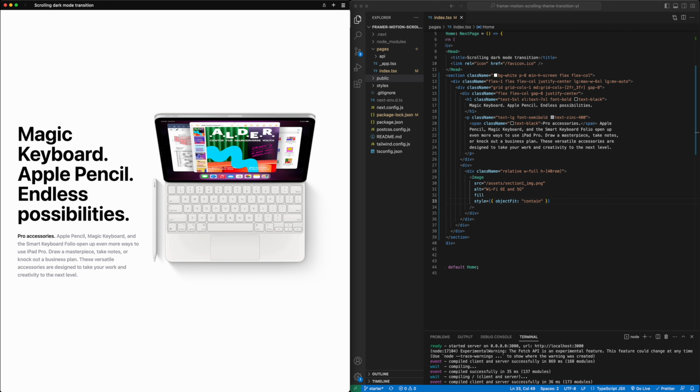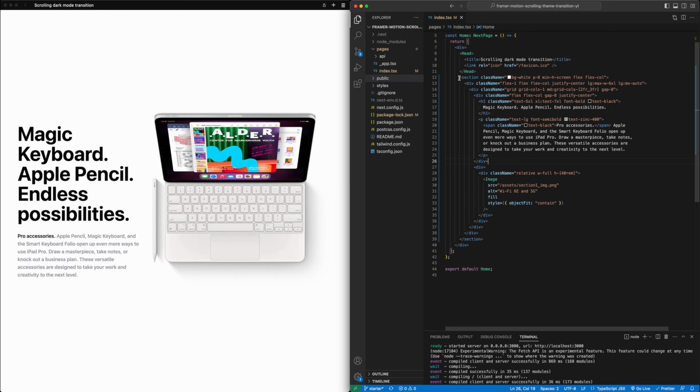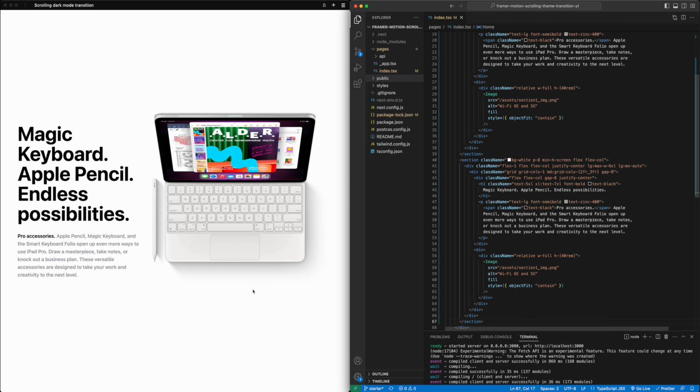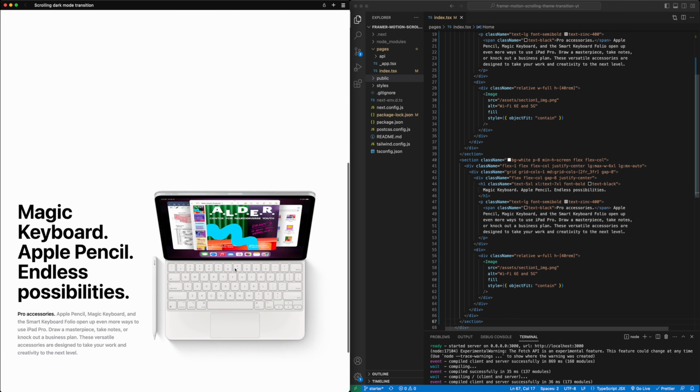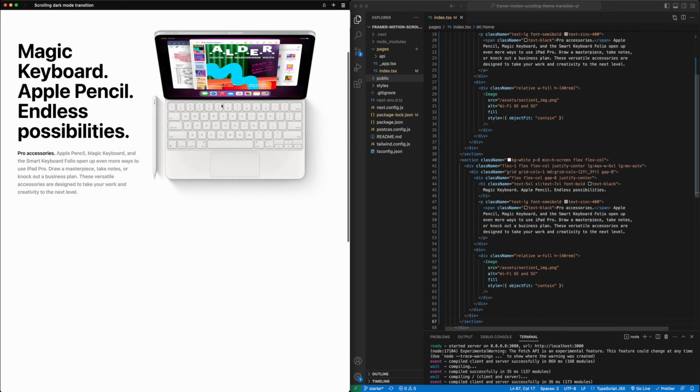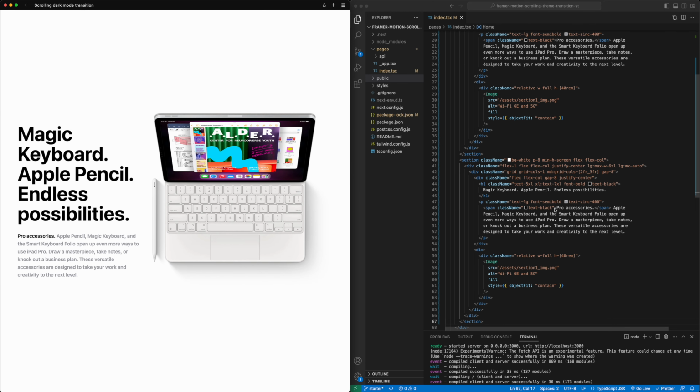We are going to now make the second section, which is pretty much a copy paste here. If we were doing this at scale, I think we definitely would want to move this out into a separate component. But for the sake of this project, and given there's only 2 copies, I'm just going to copy and paste. Even just from copy pasting, if I scroll down, you can see there's a second section already, which is a full screen height.